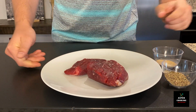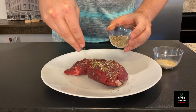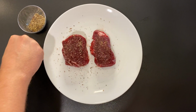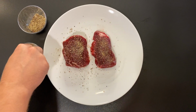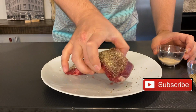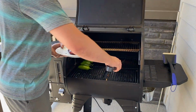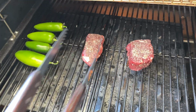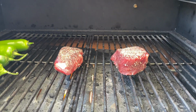But prior to that, what we're going to do is add some pepper and garlic powder on both sides. It is time to put our filet mignons on the grill. My grill is preheated to 400 degrees Fahrenheit, roughly, and I'm going to grill them for a couple of minutes on each side.